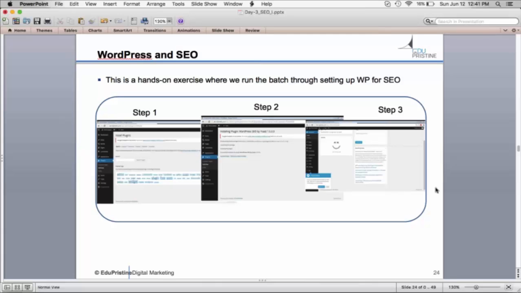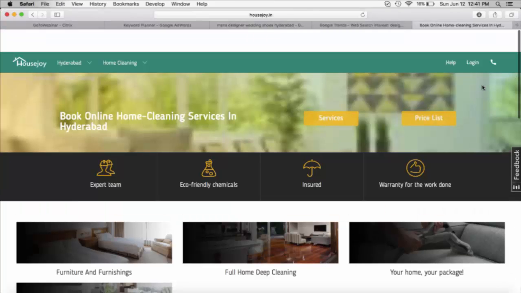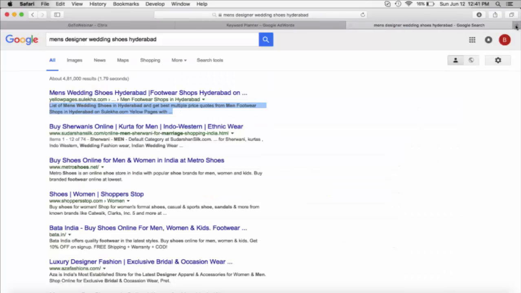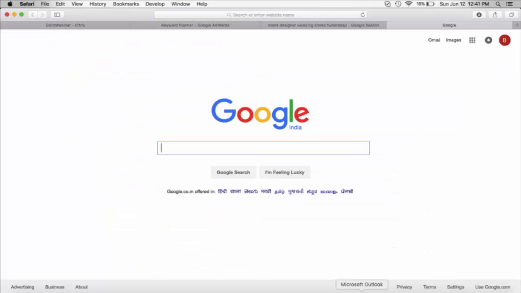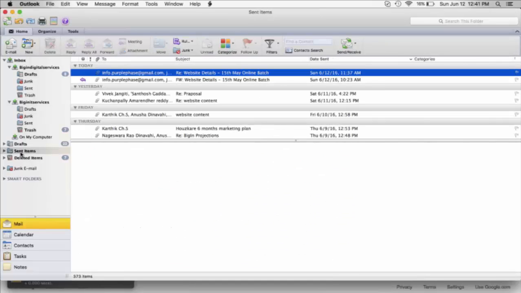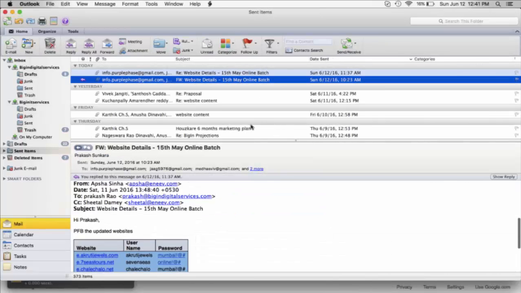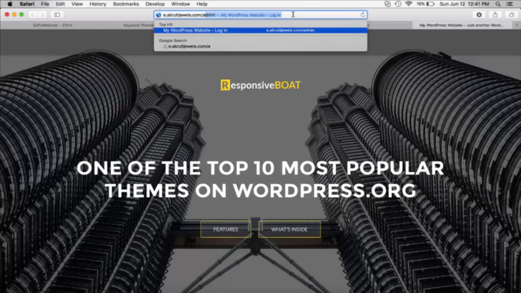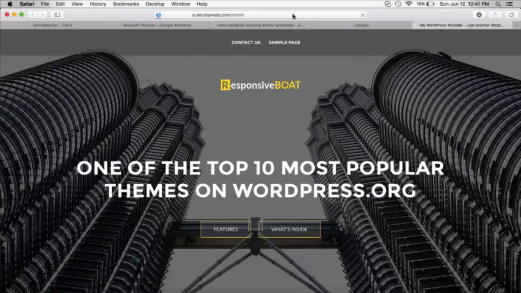Then comes WordPress and SEO. So let's try this for Akruti Jewels. Okay, so you will log into the admin.